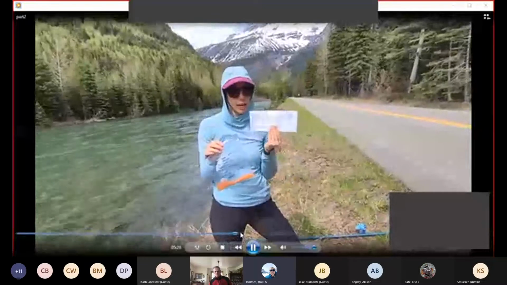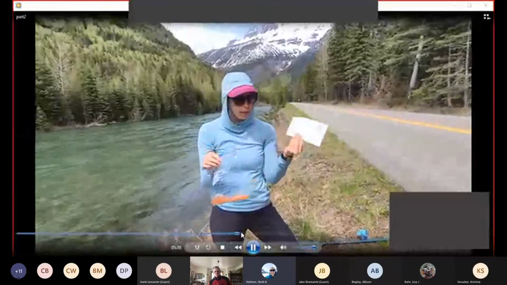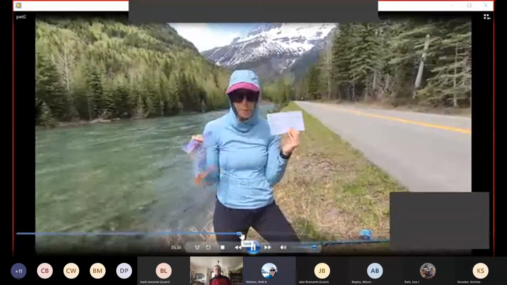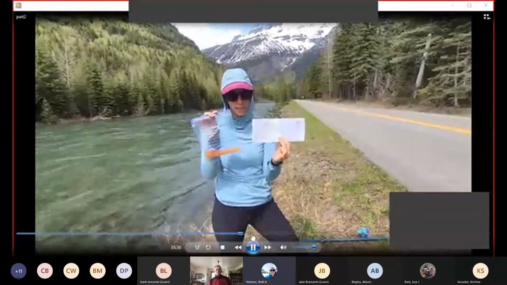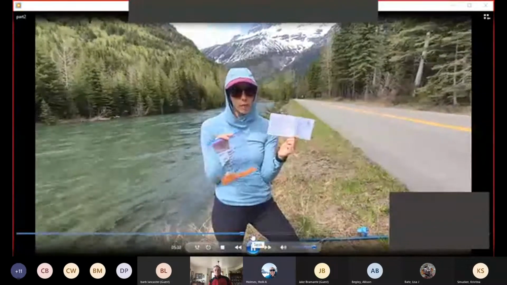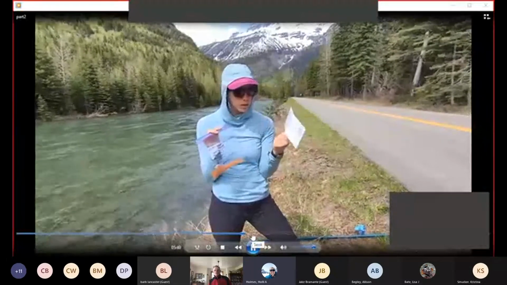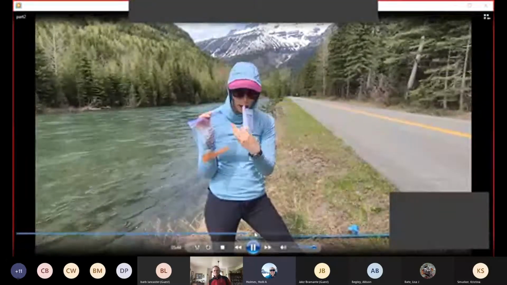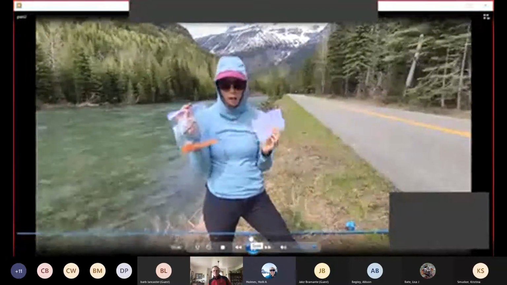If you don't want to carry the envelopes with you the whole day, you can fill them out later when you get back to camp at the end of the day. But make sure you fill them out with all the exact same information. And if you're not going to bring the envelopes with you, make sure you know everything that you need to put on the bag.